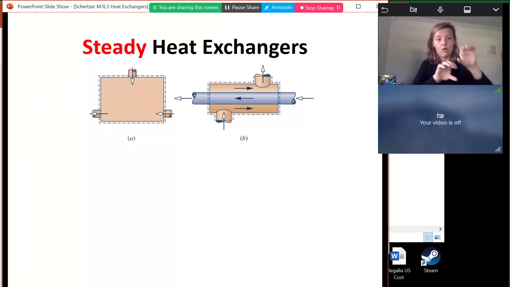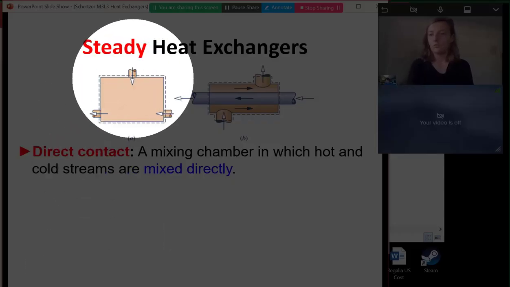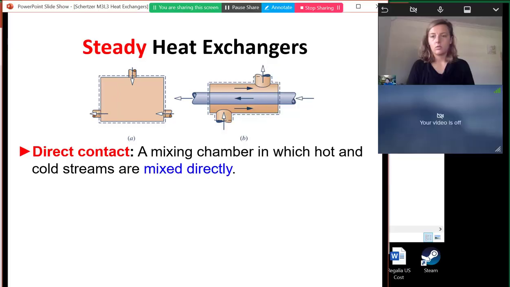So in thermodynamics, we talked about two different kinds of heat exchangers. The first one is direct contact mixing, where maybe we have a hot fluid coming in the top and a colder fluid coming in on the side, and they come together in the mixture and actually mix. If you have water and they mix together, then you'll have hot and cold coming in and warm going out.